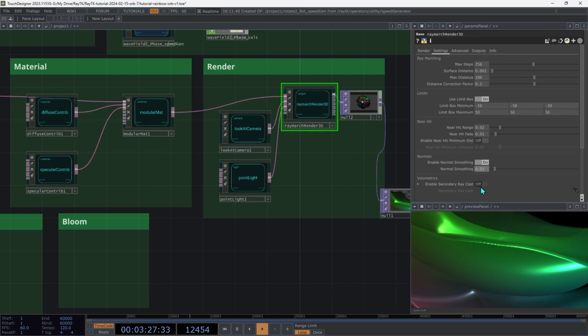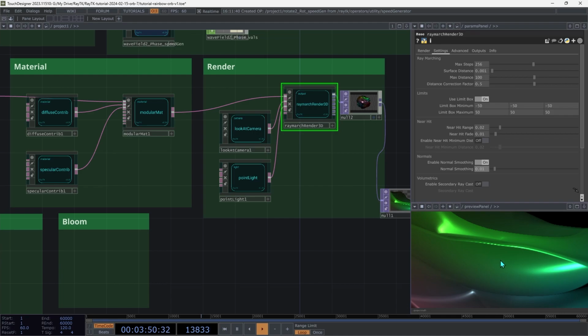0.01 seems to work okay. So the result is that those surface normals get rendered out a bit. Now, it isn't actually changing the shape of the surface, it's just changing the surface normals, so we're still going to get some kind of weird stuff going on in there, but it did help somewhat.